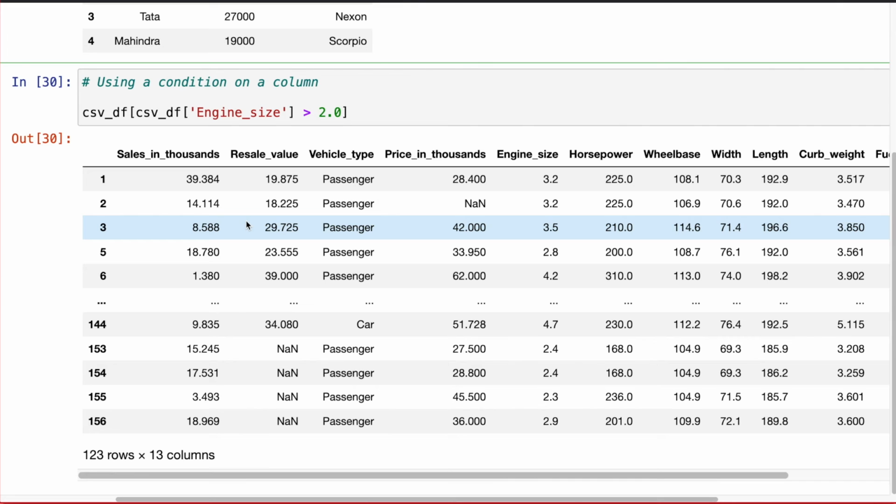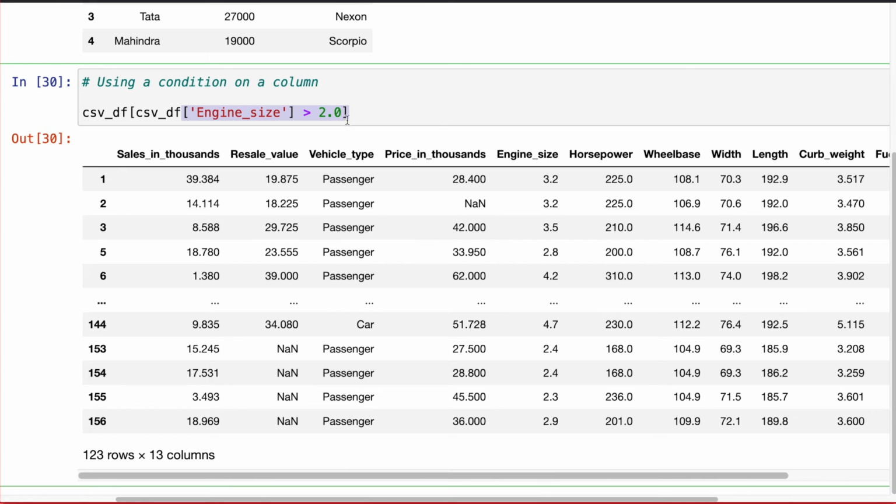We'll give a simple example of how you can conditionally extract rows from our data frame, and then we will move over to file and database quickly.